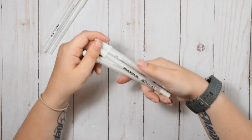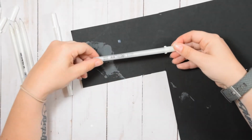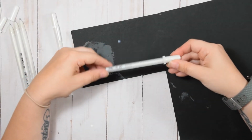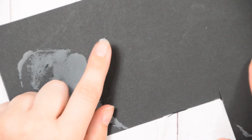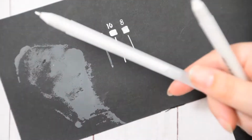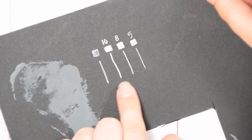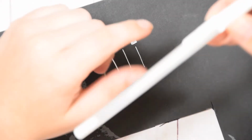These pens are phenomenal. Let's test them out. So this is the glaze that I normally use. You'll see it has a bluish tint to it, but this will actually get whiter and whiter and whiter as it dries. Alright, so I put all of them out. You can see right off the bat how really nice these are. And I am so excited about the 5.